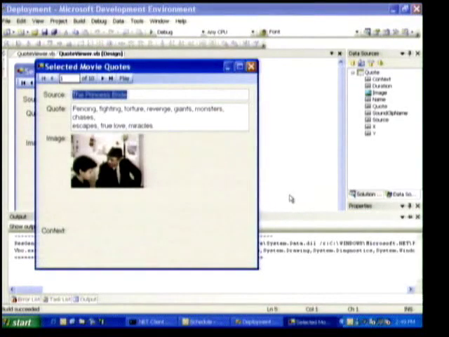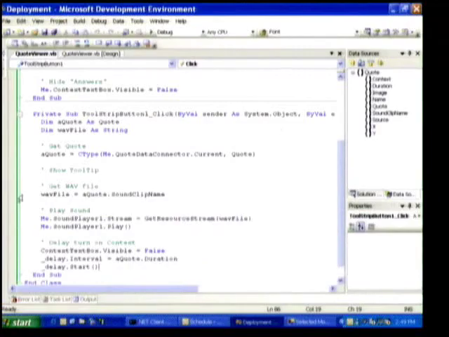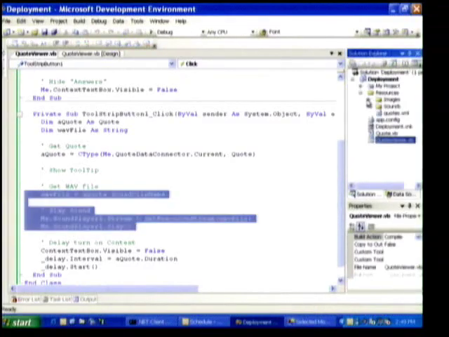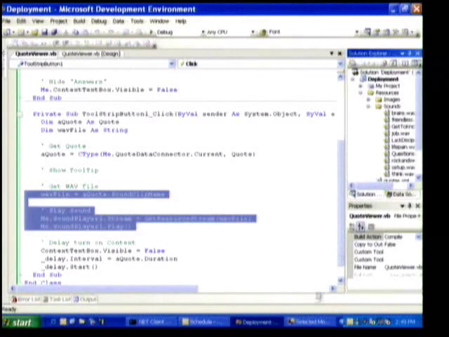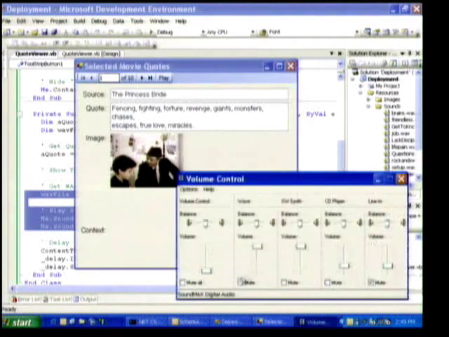So here you see I can go ahead and play the quote, and I'm not going to exit the app here, but just show you that there's a sound file, a WAV file, and this goes off and has the name of the WAV file that's actually included as part of my project here. And it goes off and grabs the WAV file and plays it. So, can you hear it?